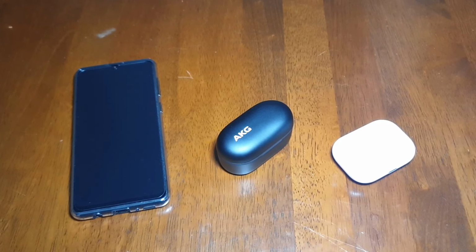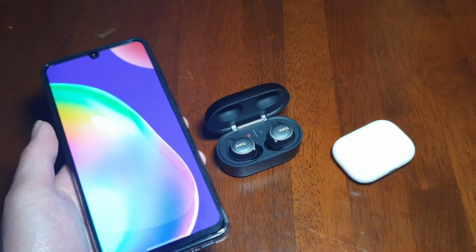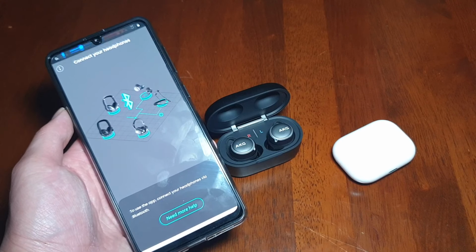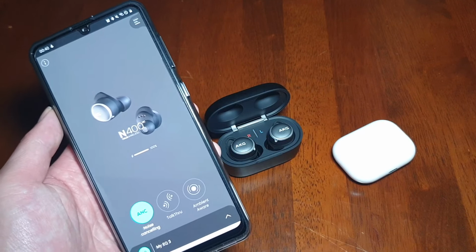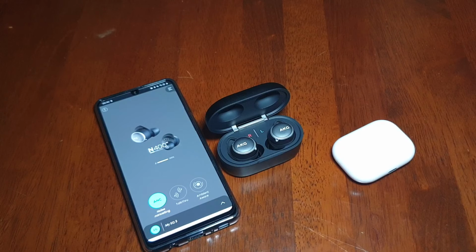And next reason is, there is a glitch in the AKG application. The app shows your earphone on the display, and let me show you what I'm talking about. So now I'm gonna pair my earphone with my Galaxy. So now it's paired, and it will display my earphone. Yeah, just like that. So now it is showing my N400 NC. Perfect. But sometimes the application shows you a totally different product, and in my case that is the N700 headphone. And when this happens, I cannot control ANC tuning, gestures, and other menus. It really hinders my listening experience so greatly. I deal with this problem just by turning my Bluetooth off and on.